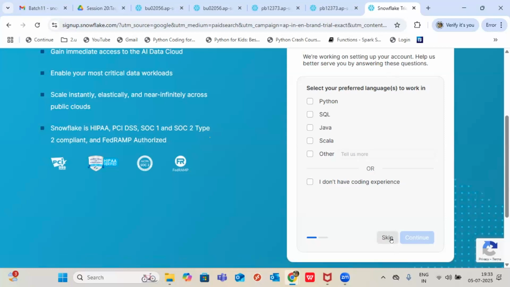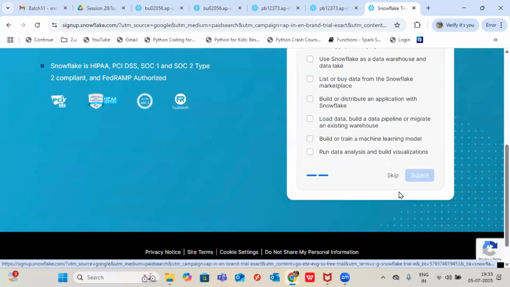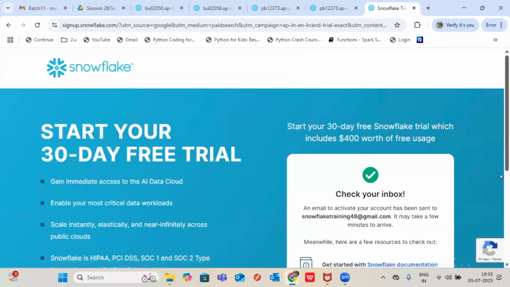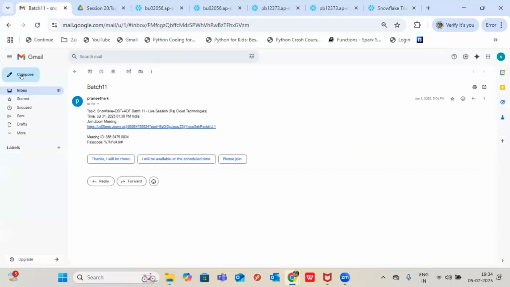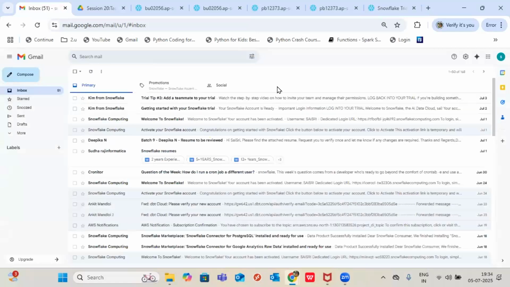So guys, this option you can skip, no need to continue. It's just for survey purposes. Now it will go to my account, I mean the Gmail ID. But admins may be able to access AWS, and nobody else can see it. Because why I'm saying this, this is the account I created.